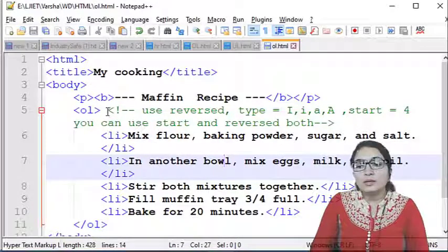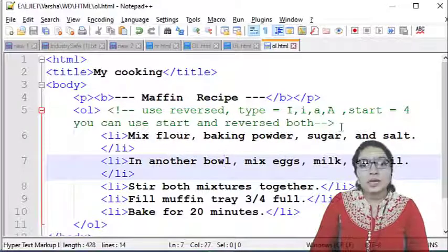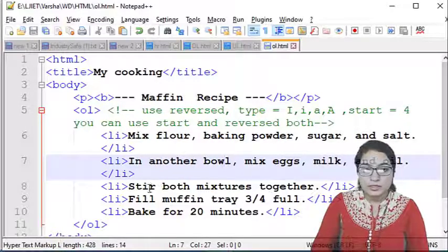Here you can see how to define a comment in HTML also. You have to use the angle bracket, then the exclamation sign and double dash, and to complete the comment you have to use double dash and the closing angle bracket. And here I have defined this list content. You can see you have to start an li and end an li. This is not compulsory. If you just use an li and after that start another li, it will still display in list form.